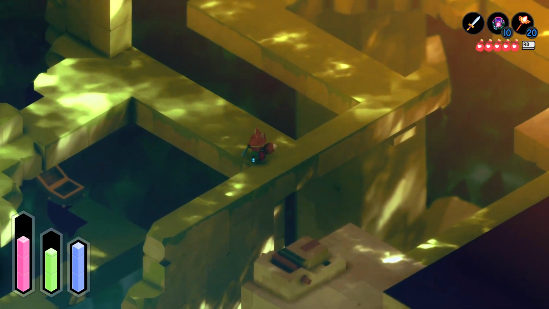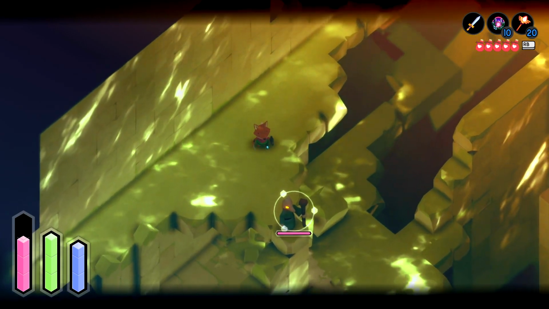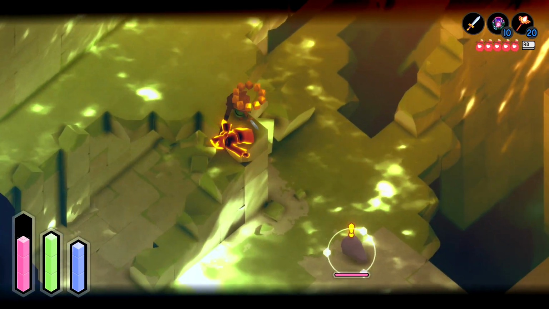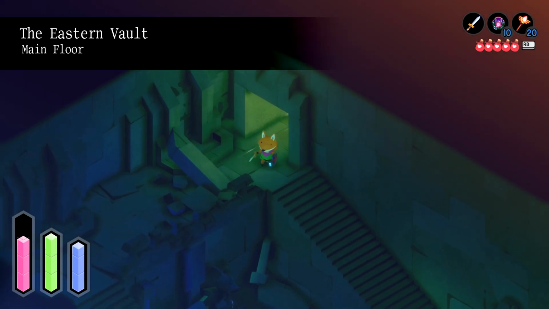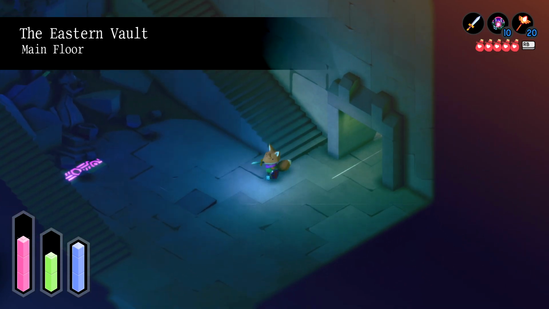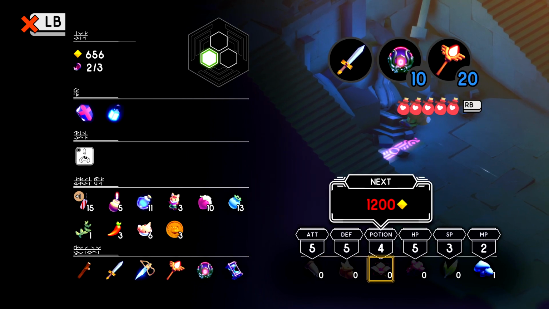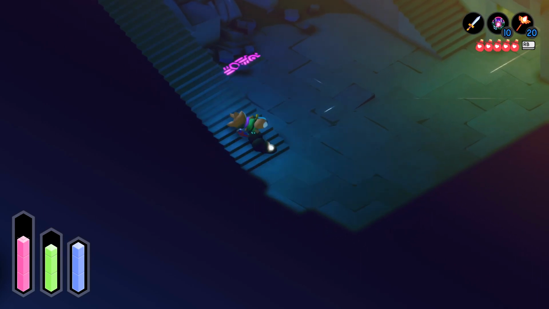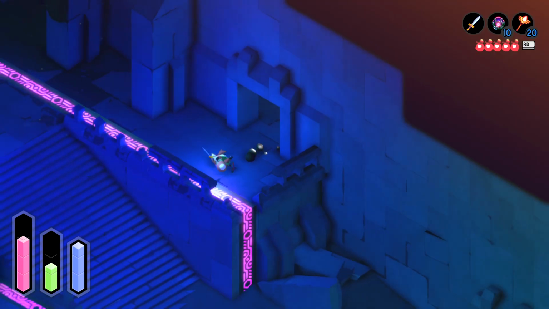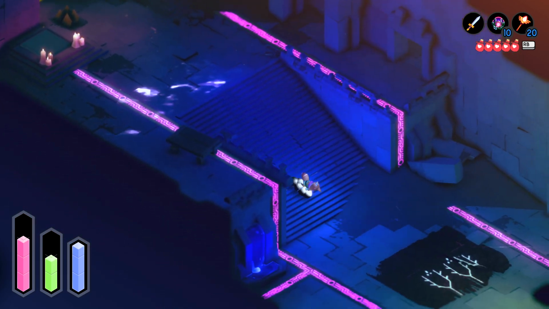I think there's probably one more guy around here to kill. There he is. Very good. The shrine should be... Oh, it's just straight up dead. Which makes sense. Can we still offer? I was gonna say, that would be kind of cool. We can activate this door now if we really want to.